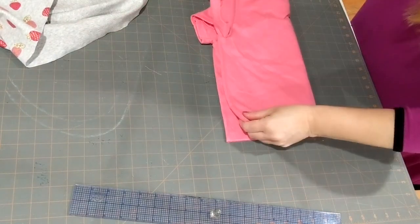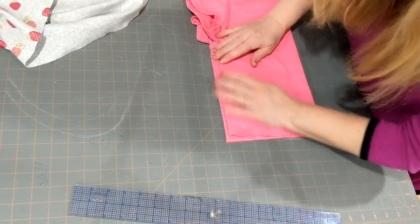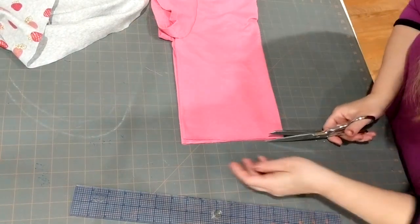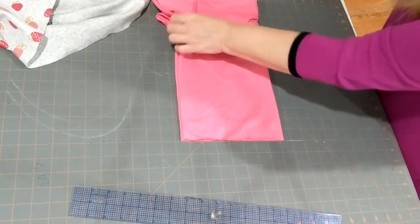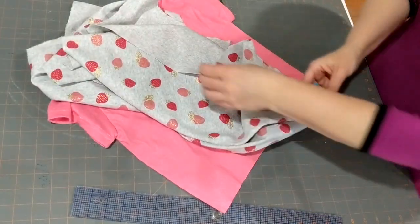Now I'm just going to double check because this is a manufactured shirt, and seldom are they perfectly precise, and you can see it's just off a tiny bit on that side. So I'm going to just even that out so we don't have one side off. It's only 1/4 inch, but now they're nice and even. So now I have my little bodice and my little skirt.